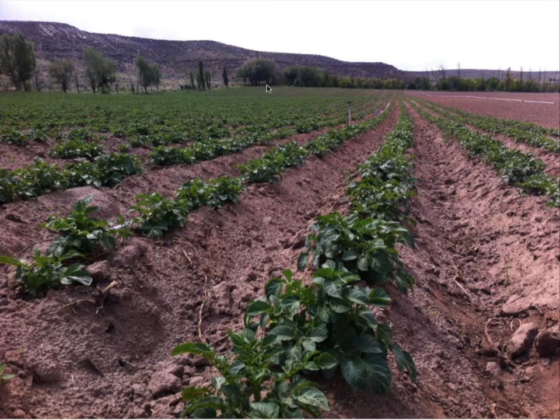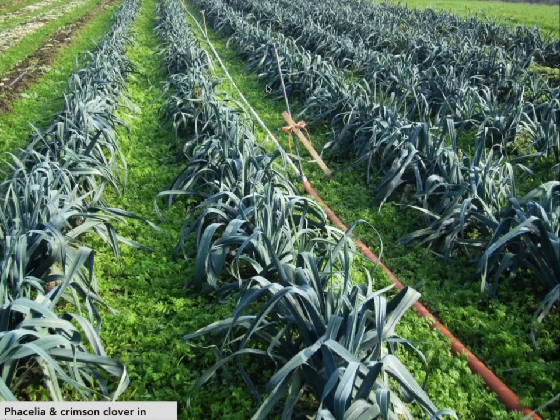Tillage is used for weed control, but also in certain systems like growing potatoes — it's hard to harvest potatoes without any disturbance of the soil. This spectrum concept is also relevant to other principles. Plant diversity, for example — there are lots of different ways to increase diversity in the system. We could have a more complex crop rotation, maybe interseeding a cover crop into a standing cash crop, or thinking about increasing the number of species in cover crops. Again, it's a range — not a definite end point and beginning point.